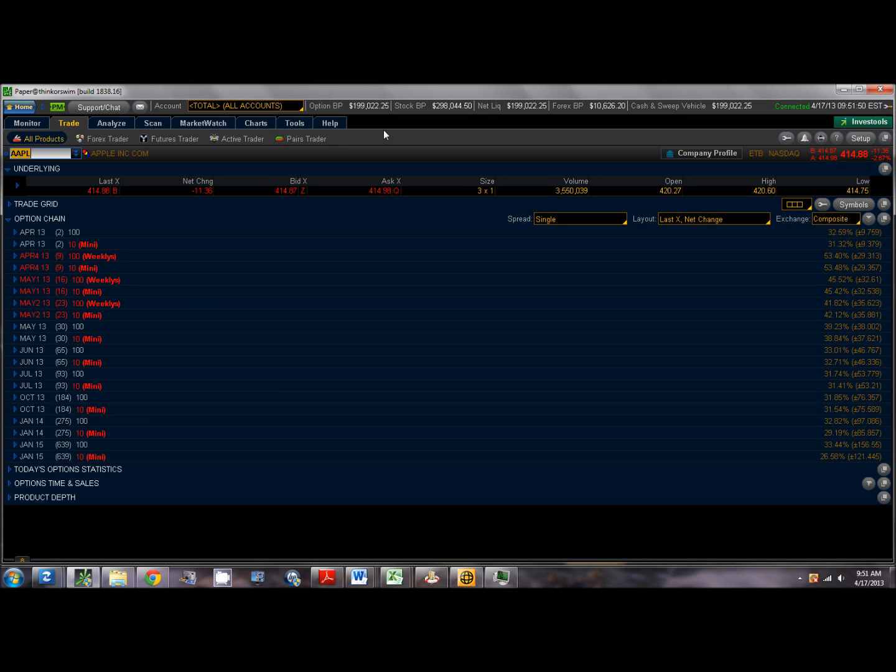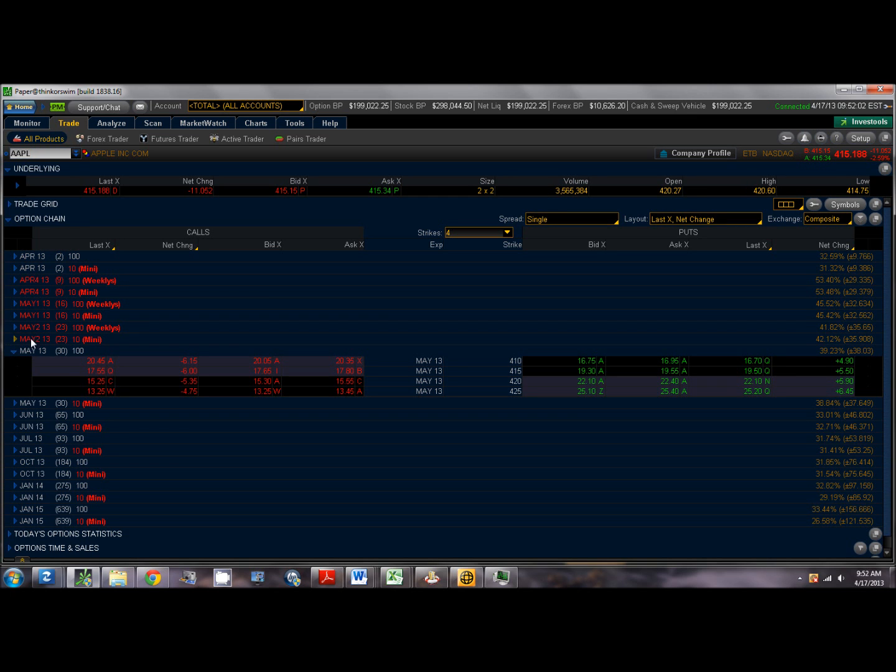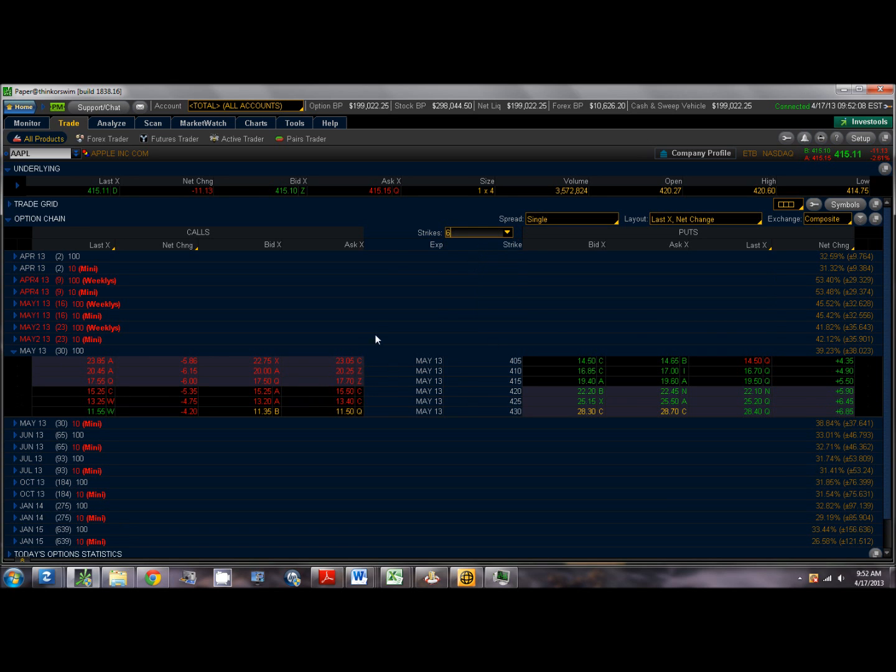But we're going to do it a different way. So let's say that you're looking at some May 2013 options, right? We don't want to do April because they expire in 2 days. You could if you want to, but I'm going to open up this May 13 option window, and I'm looking at 4 different strikes. I'm going to change this. I'm going to look at like 6 different strikes. All right, so here's the basic idea behind a call spread.